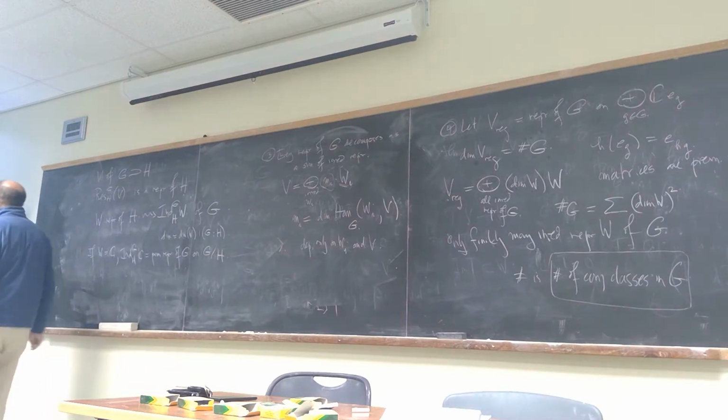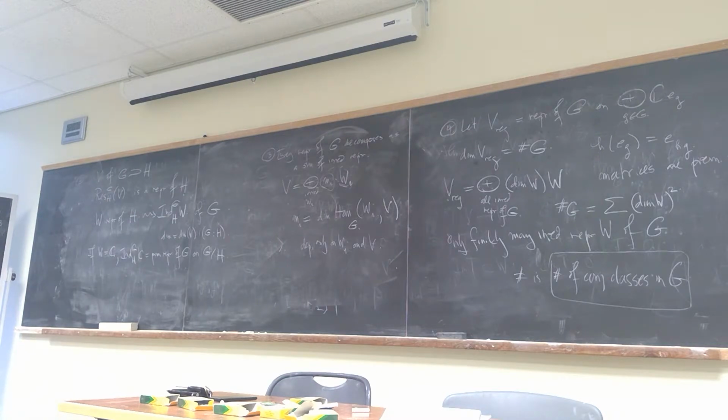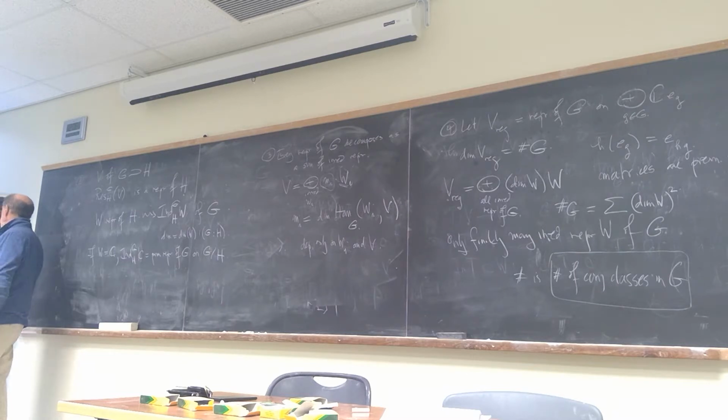That's what this is, by the way. This W3 is the induced representation from this subgroup. Sorry, this permutation representation here is the induced representation from S2 to S3 of the trivial representation, because this is the permutation representation on 3 elements.